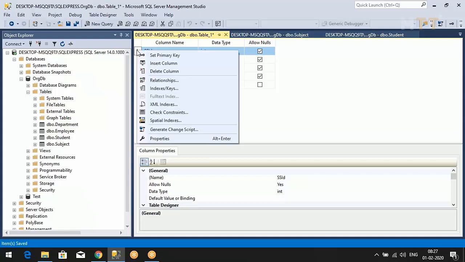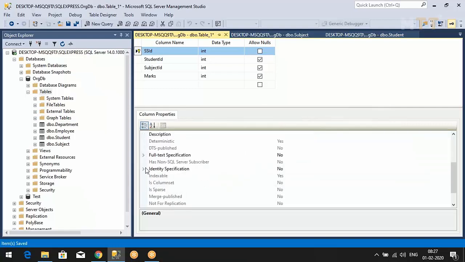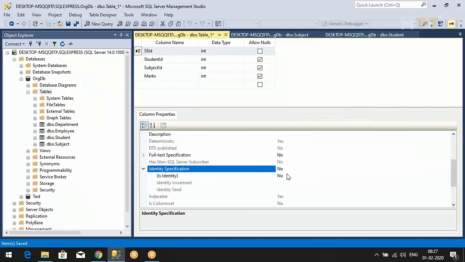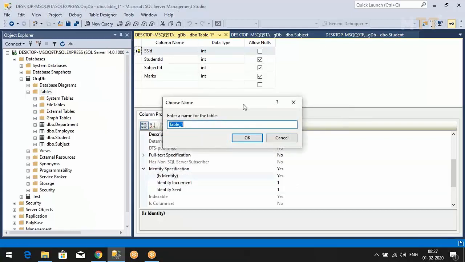This will be the primary key, and is identity I'll make it as true, and I'll save this as student subject.